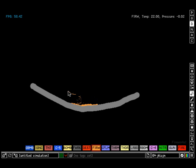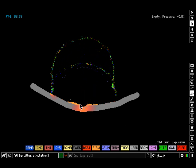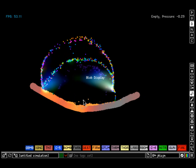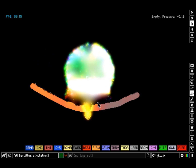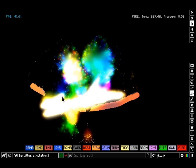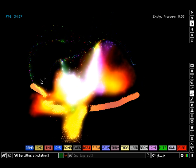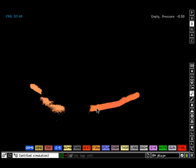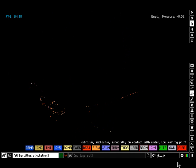Fireworks! Yay! They go up instantly. Very colorful. Oops. Yay. It's breaking our platform, and I had too much fun right there. Oops.